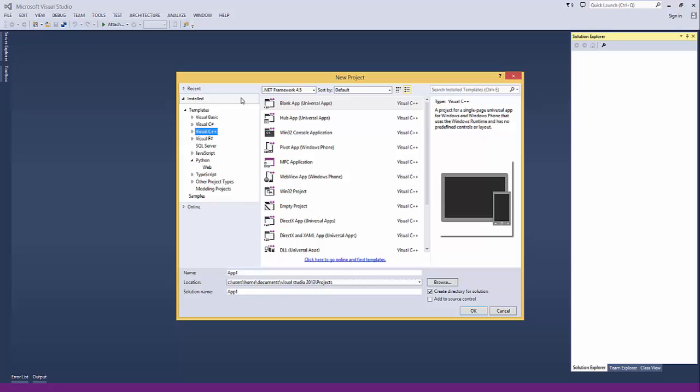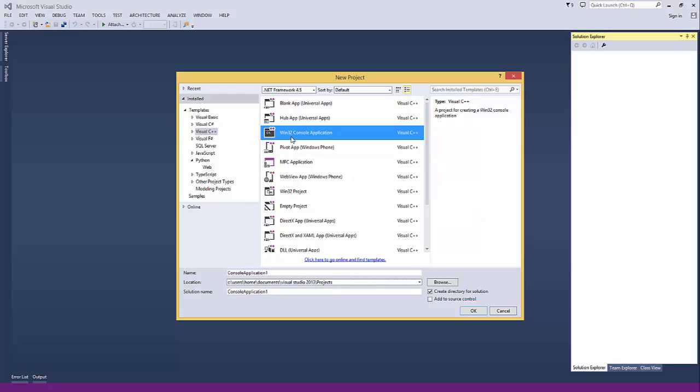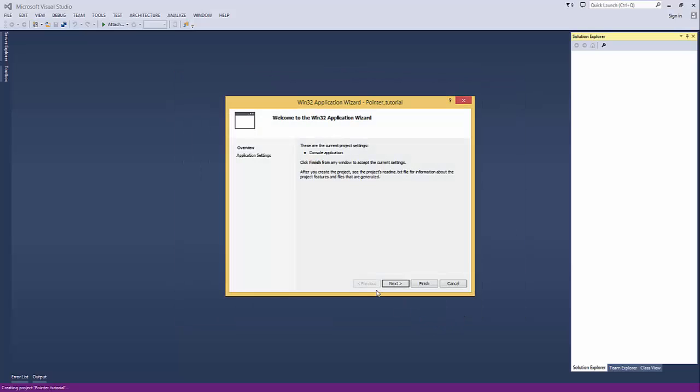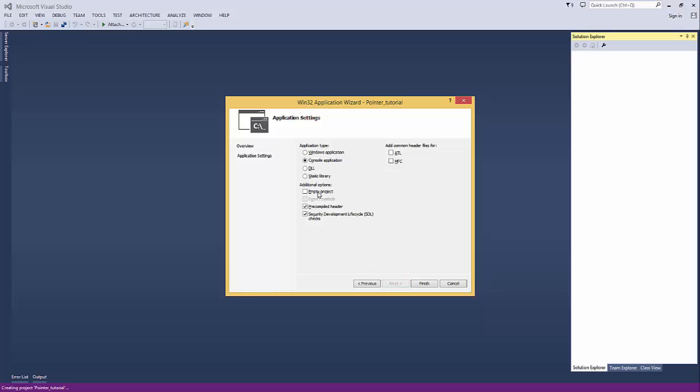All right, so let's jump into a Windows 32 console application, and I'm naming it pointer tutorial. You can name it anything you like, and let's not create a directory for the solution. And we'll create an empty project here, so that you don't get any fancy stuff there.